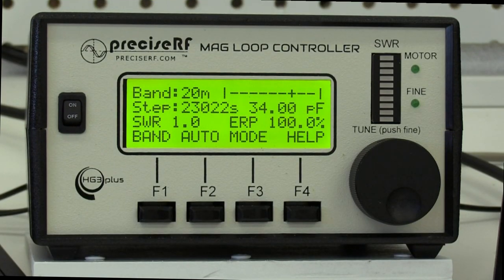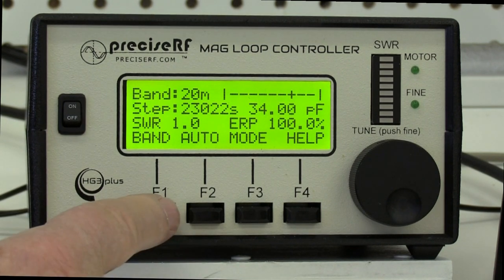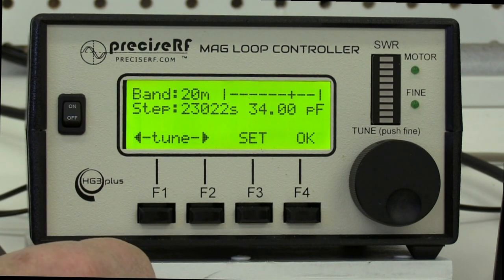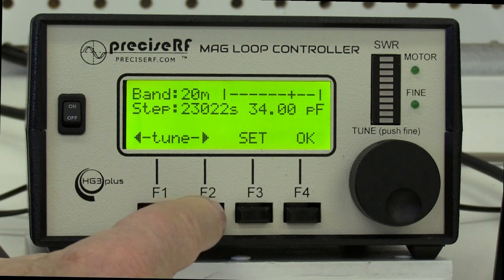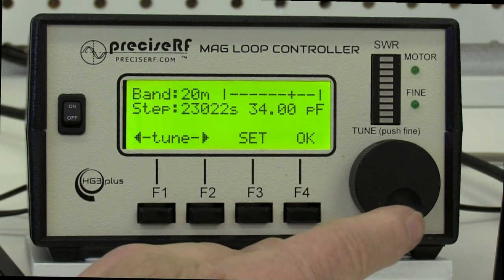Okay, so that's kind of the basic operation, how to tune the HG3 Plus. Let's take a look at some of the other features. How does the user set its span? Because it could vary on conditions, based on where the location of the loop is, and your band preferences. So we use the band switch. We just press band over here, and we have three choices. We can either tune the band, we can set the band, or say okay.